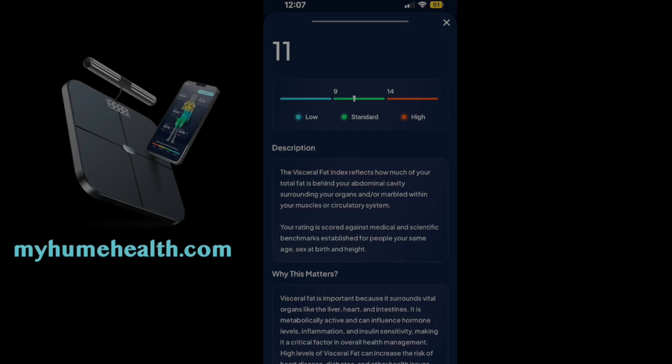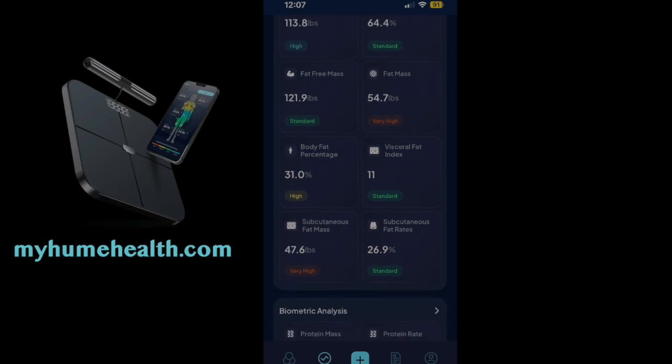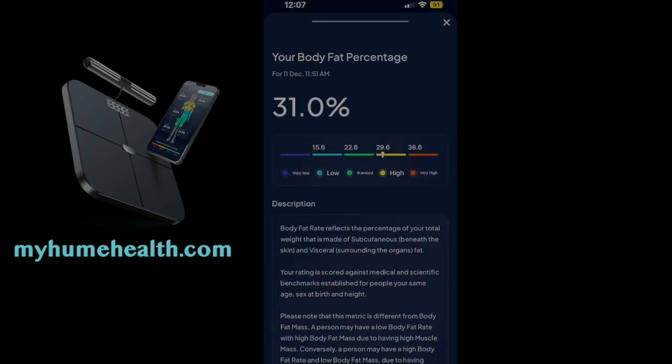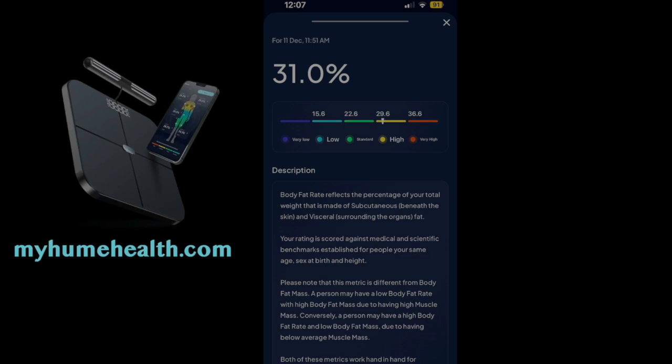Visceral fat is important because it surrounds vital organs like the liver, heart, and intestines, is metabolically active and can influence hormones and inflammation. High levels can cause heart disease, and so the list goes on. What more are we looking at? Body fat percentage. Again, I'm not going to try to take this personally, but it's a clear picture of your health versus weight alone.